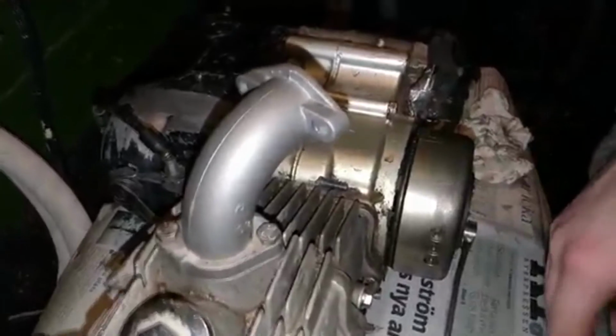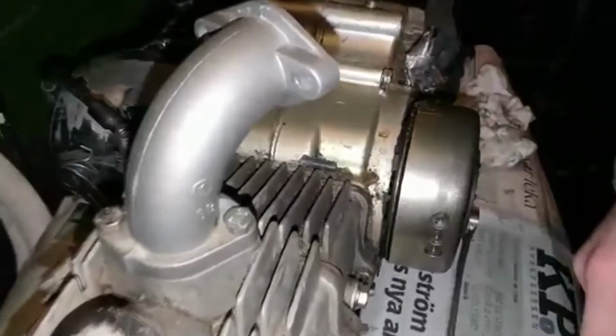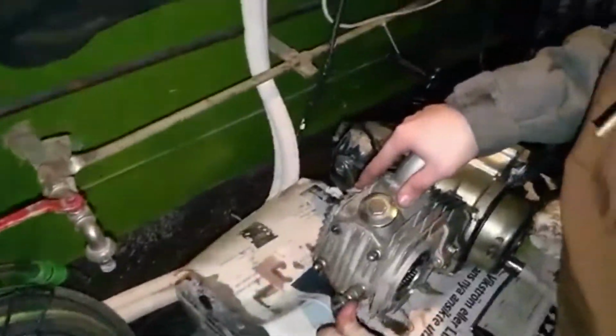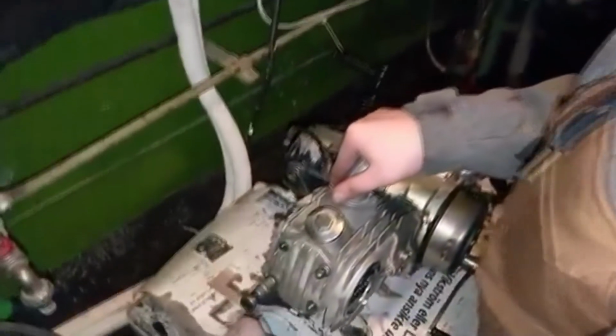And as you can see here, they put way too long a bolt, so I have it the way they have it. Someone put the way too long bolt, and it came out of the block. Okay. Good job. The previous owner was a little bit of an idiot. Yeah, idiot. Soon four bolts are out.